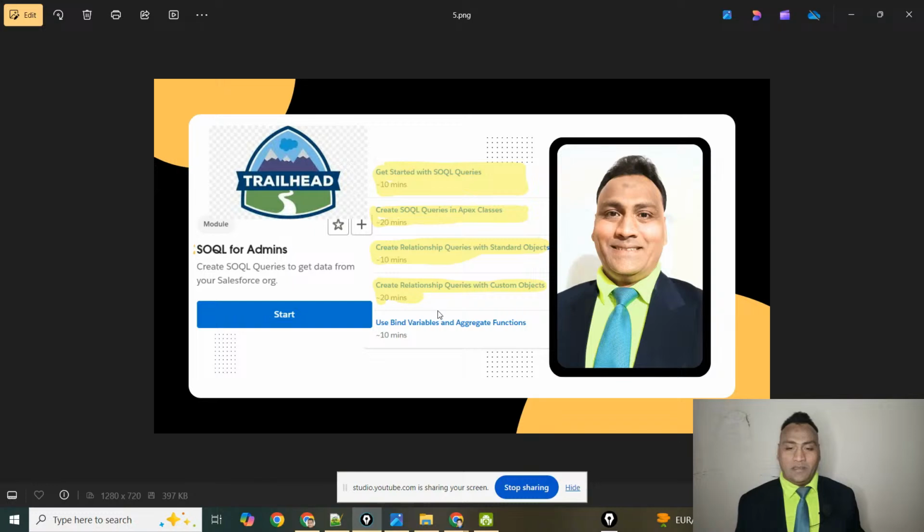So, dynamic variable binding. In the previous sessions, what we have done is given static values, like where the list date is less than 30, or where the account name or the last name is like Forbes. We don't know at runtime what the user wants to search: the last name like Shah, like Syed, like Seklar Shah. They will enter it at runtime, and when the query is made, the value has to be replaced with whatever the user entered, not a static value. For that, we have dynamic variable binding, as well as aggregate functions.